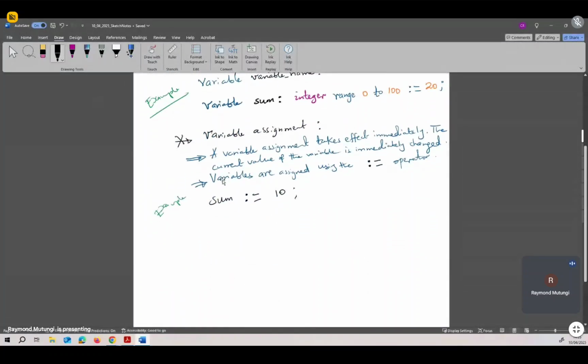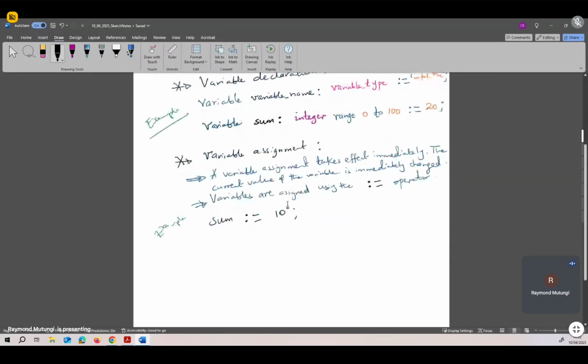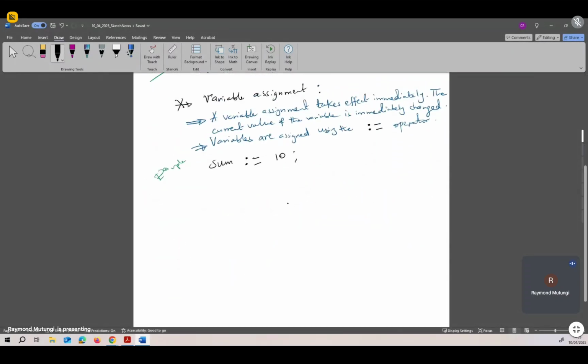For that, we can proceed to the third data object, which is not really different from what we have covered. The third one is constants.